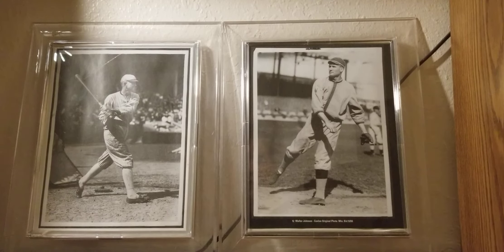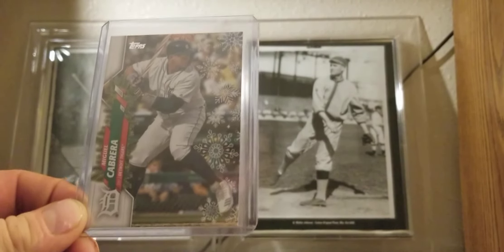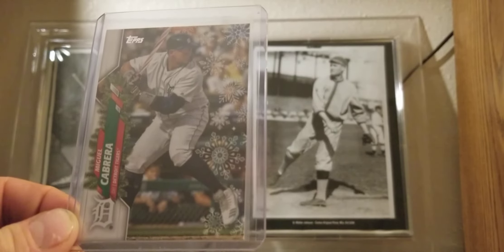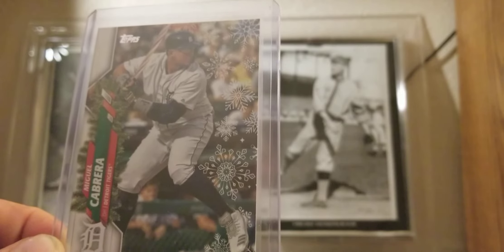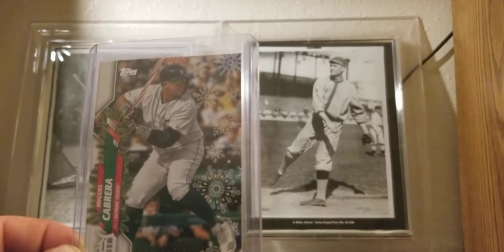First, one card mail day — a card from my Miggie collection. It's the Topps Holiday set. I cannot find it at retail at all, thanks to hoarders and flippers. So I'm just relegated to picking up singles on the aftermarket. This is Miguel Cabrera's Holiday card — it's a short print with the candy cane bat. That's my one card mail day today, cool addition to my cool cars — my collection.